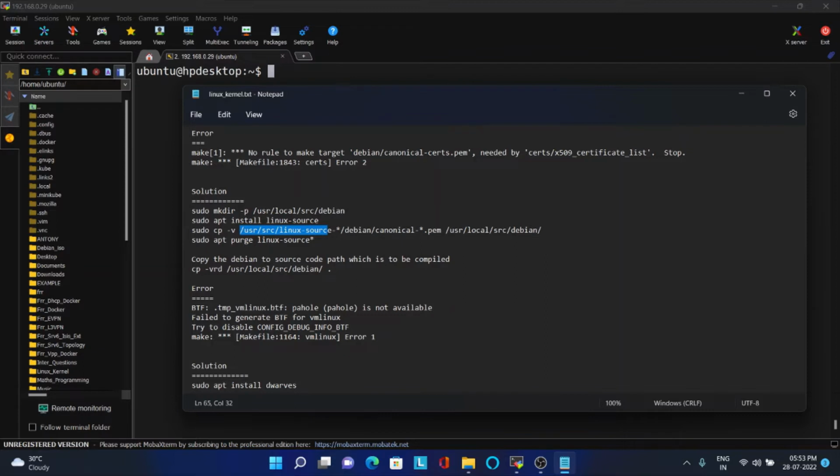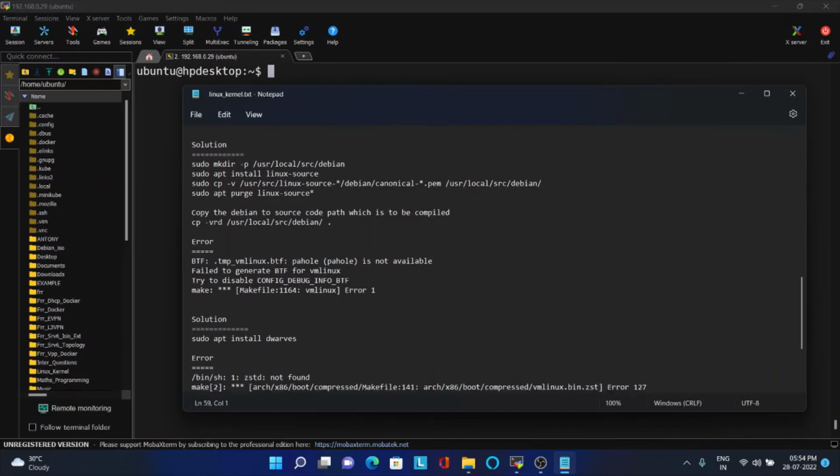From there we copy canonical-certs to our local deb. Then you remove /usr/src, and then copy /usr/local/src/bin to our source code path. Once you do this, this error will be solved.